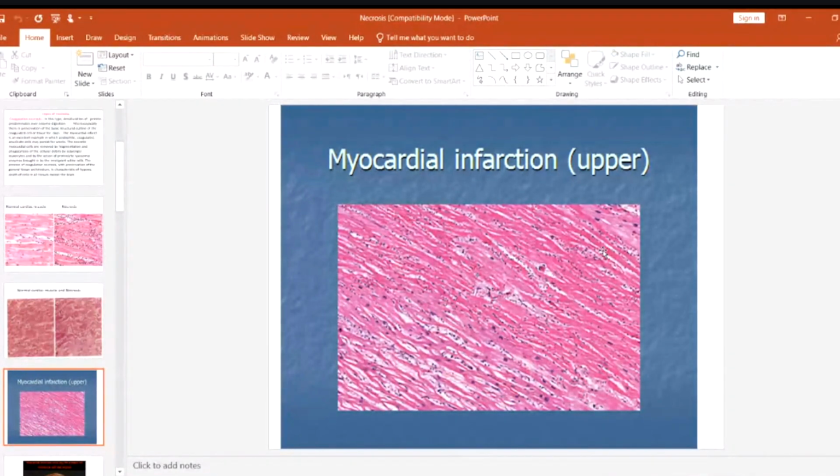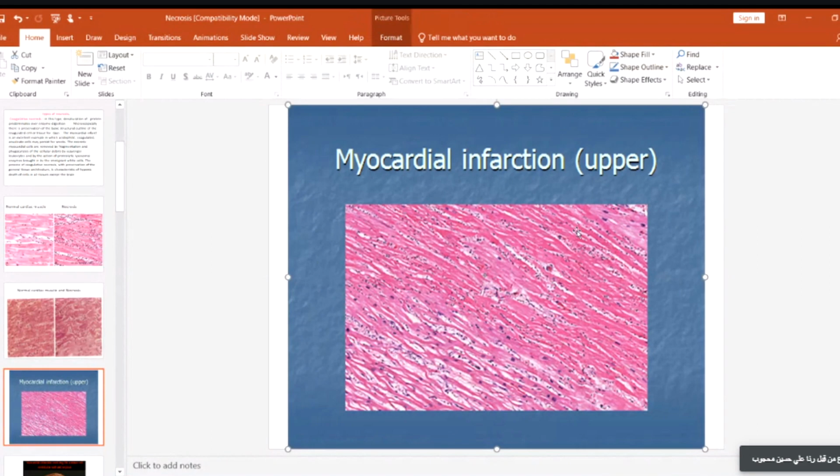So this is a characteristic feature of coagulative necrosis. So I repeat, now I am talking about types of necrosis. The most common type is coagulative necrosis. The most common cause of coagulative necrosis is ischemia and hypoxia. So ischemia and hypoxia will cause necrosis, or here we call it infarction. Students, infarction, of course this is myocardial muscle of the heart. Infarction means coagulative necrosis.